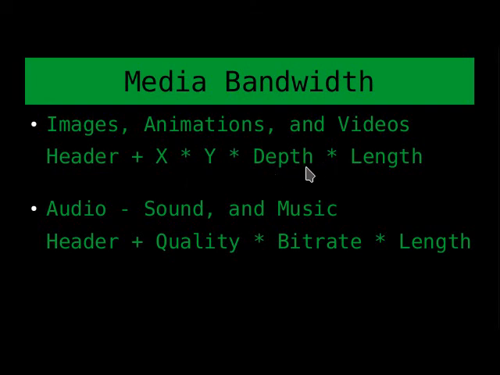Then if you change your color depth and make them, instead of millions of colors, down to 256, well, how many bits is that per pixel that we just did? Because we took how many pixels we have here and we just slashed that. Let's just say 256 for 16. That's a quarter cut in one direction, and then another quarter cut in the other one. Just for the example here, that's going to be cut down by a quarter in each. That's going to divide it by 16. It's going to be 1/16 of the size.